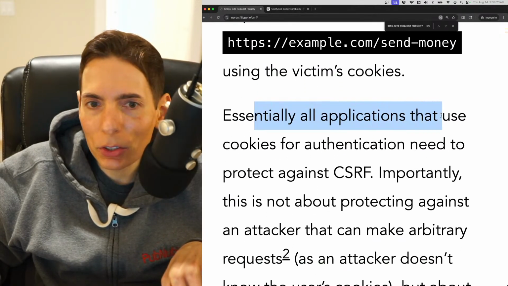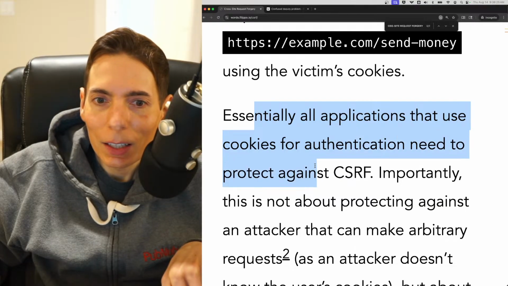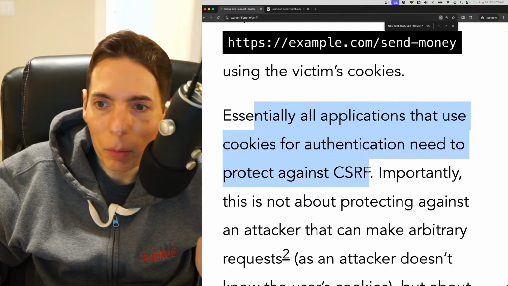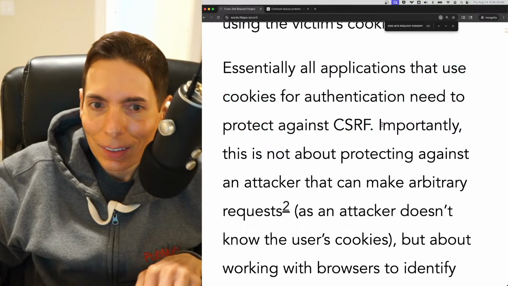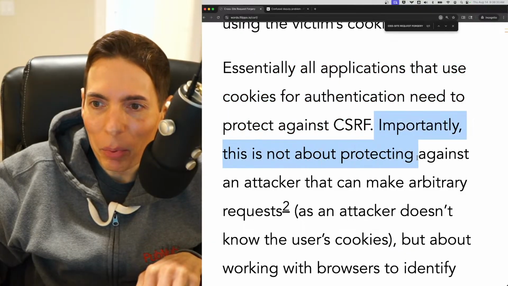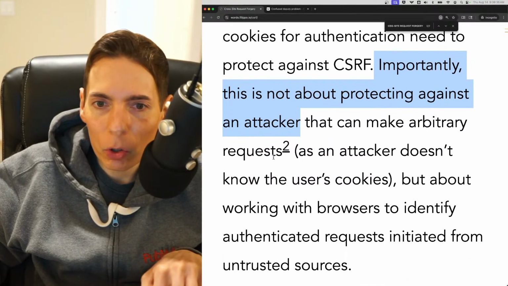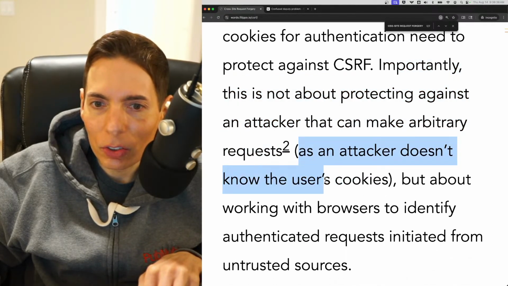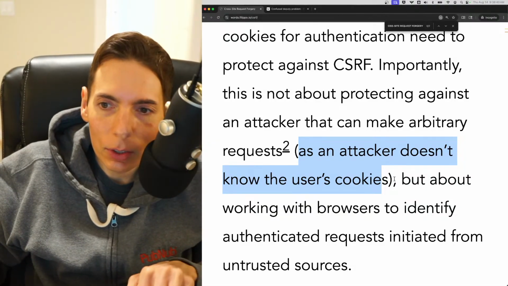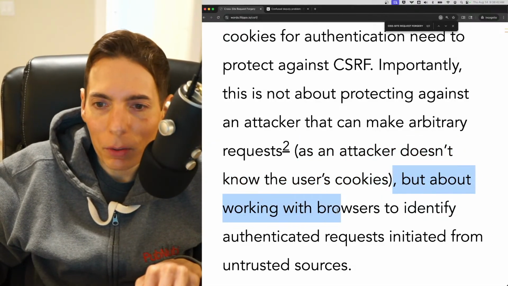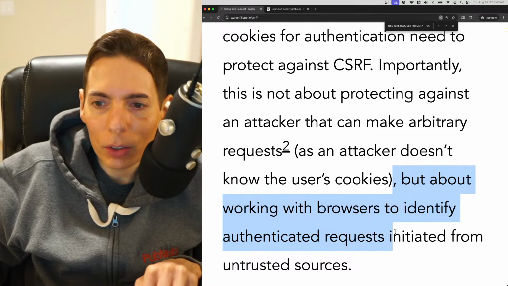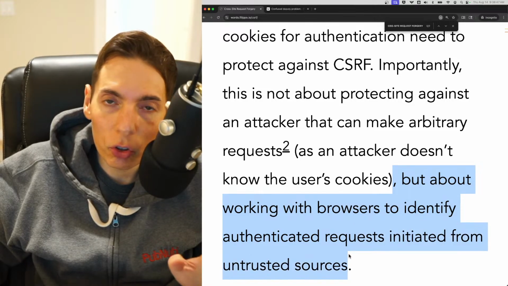Essentially, all applications that use cookies for authentication need to protect against CSRF. Importantly, this is not about protecting against an attacker that can make arbitrary requests, as an attacker doesn't know the user's cookies. It's about working with browsers to identify authenticated requests initiated from untrusted sources.